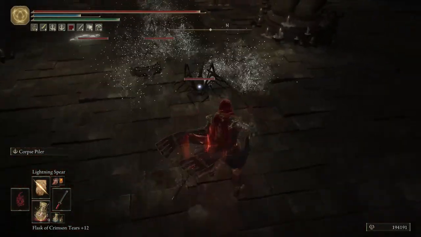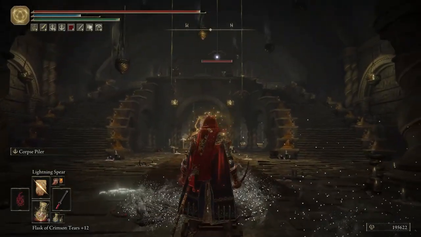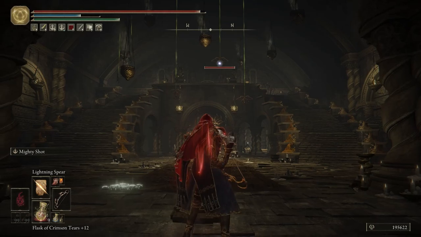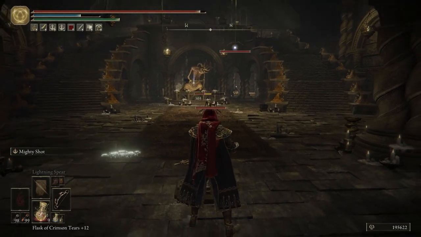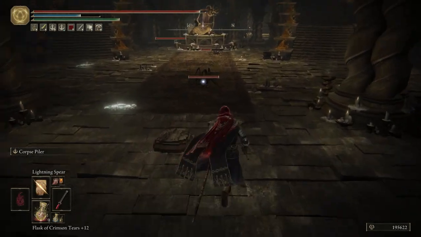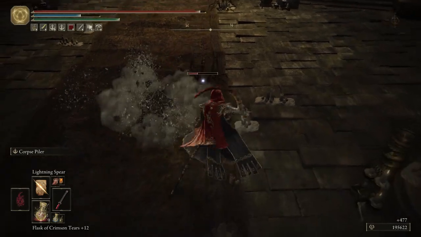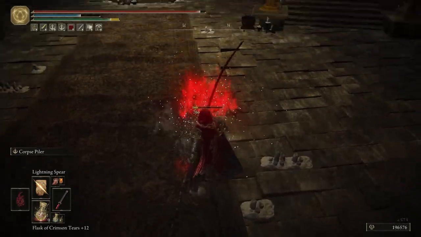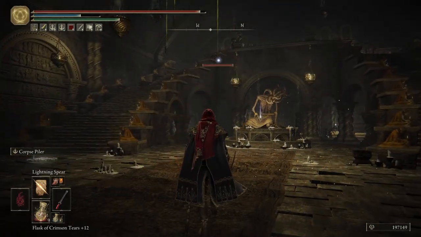There we go. They're surprisingly easy. I wonder if my bow can kill them as well. Not quite. Oh, one's approaching me. There we go. Nice. Kill this one. Great. There's a few more up there.